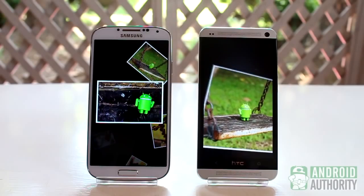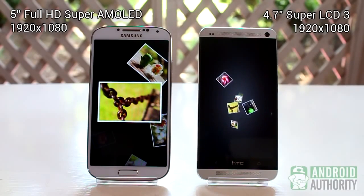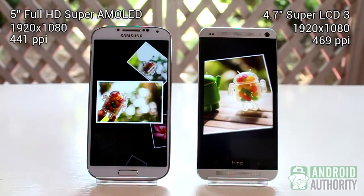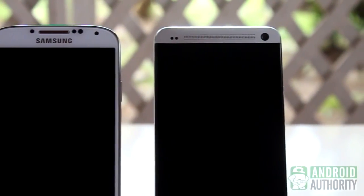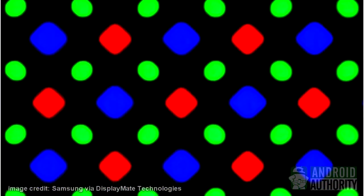Let's begin by comparing the display specs of both phones. Both phones have the same full HD display resolution of 1920 by 1080, but the HTC One crams more pixels into every inch, about 469 pixels actually, by virtue of its smaller screen diagonal, which is 3/10 of an inch shorter than the S4's. The two also use different protective glass types for the screen. But one of the most pronounced differences between the two is the display technology. The Galaxy S4 uses the pentile RGBG matrix with diamond pixels, which reportedly causes the greenish or bluish-green tint on the display. The HTC One, on the other hand, uses an RGB matrix which is brighter and produces more realistic colors than the pentile RGBG matrix.